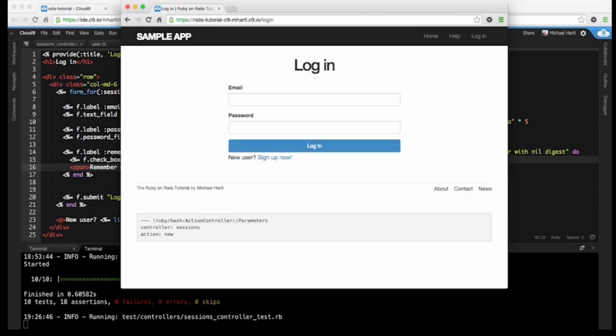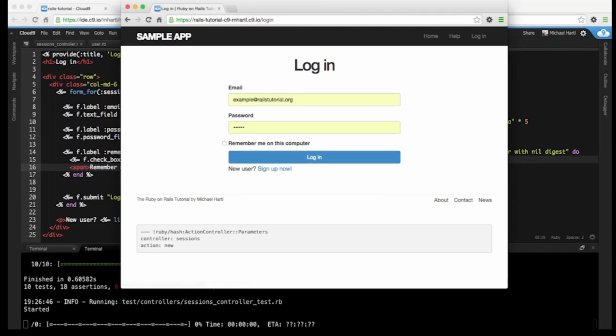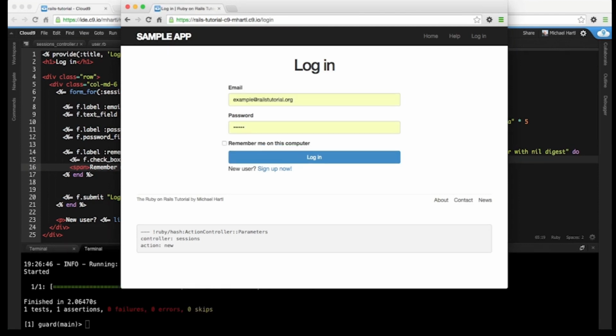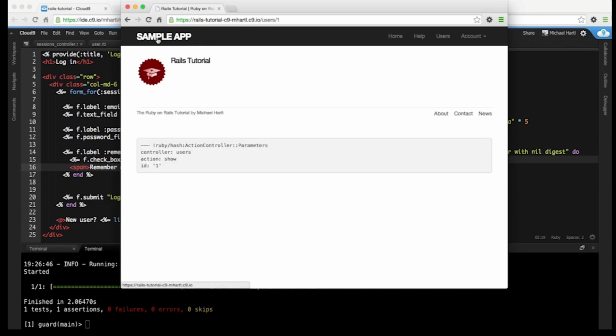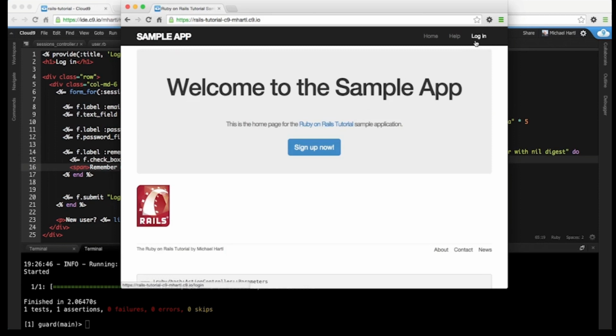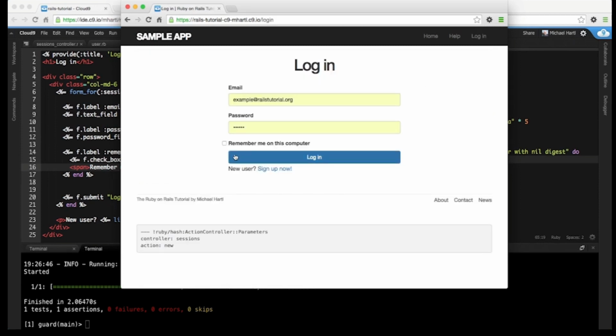Let's see what that did. Right, so that actually worked. The styling isn't quite right, but we'll fix that up in a moment. We can see if we click this. Well, actually, this is going to actually work, yeah. It didn't do anything. I mean, it did remember it because it's remembering by default. So let's put in some invalid information. See what happens.